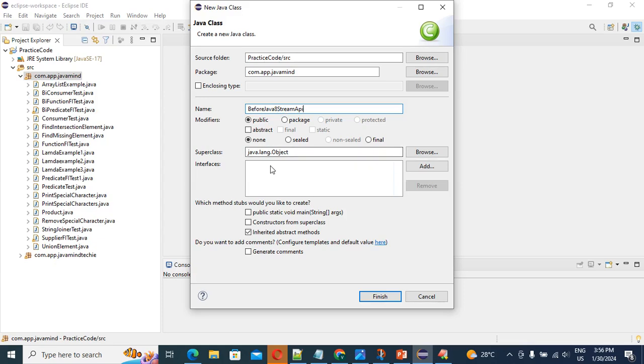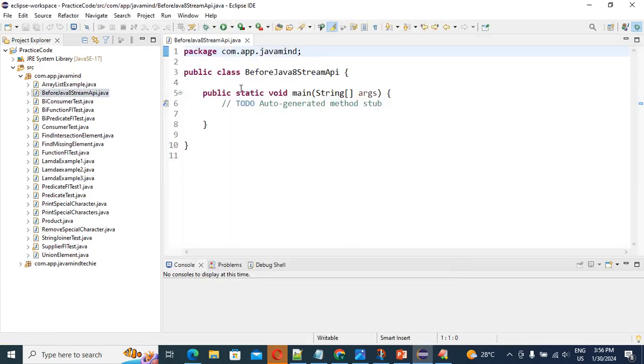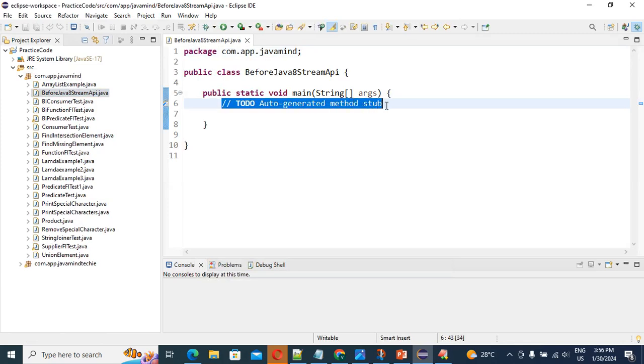I mentioned the class name as before Java 8 stream API. Click main method, finish. So we'll get one class created by default along with the main method.